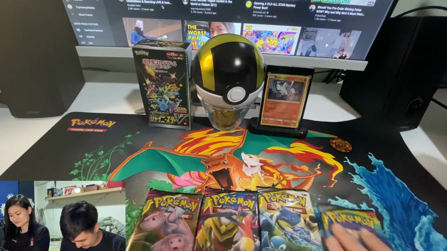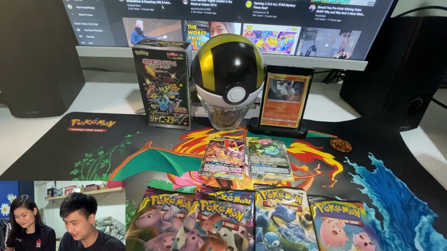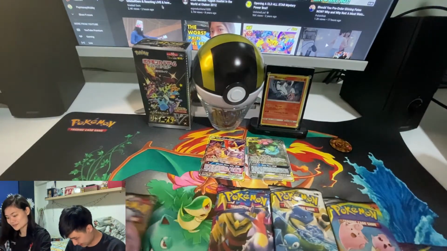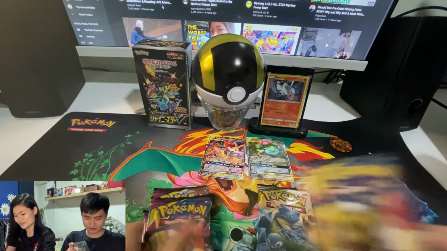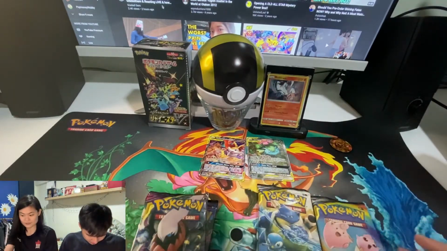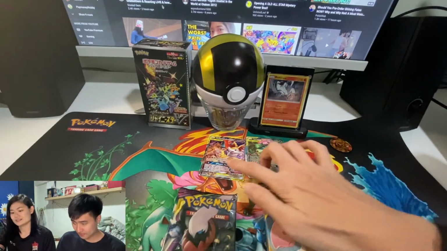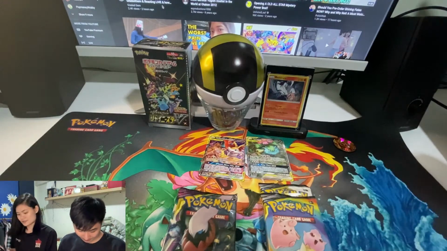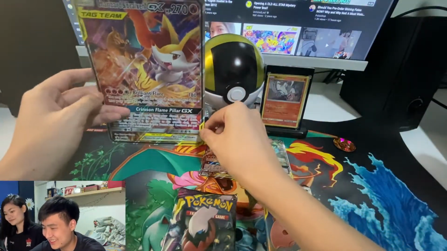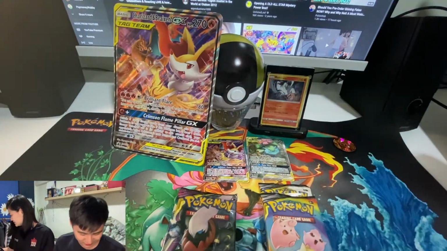So let's see what packs we have. Unified Minds. 4 times Unified Minds. No, 5 times Unified Minds. Oh, 5? How many packs do we have in total? 5, 2 Cosmic Eclipse. So 7 packs. 2 special cards. And 1 little coin. And a ginormous card, which is, I think, the chase card from Cosmic Eclipse.